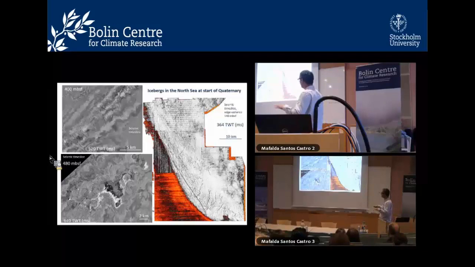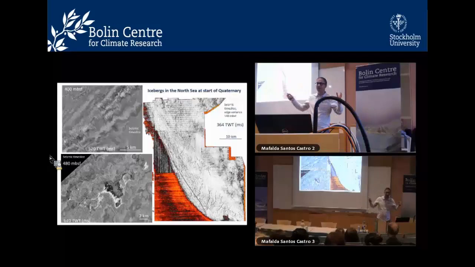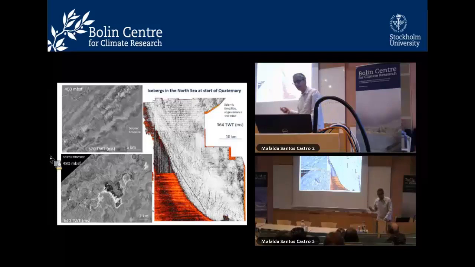And what you can hopefully see are all these scratch marks. And these are formed by ancient icebergs that were floating around in the North Sea at about 2.5 million years ago, now buried by 0.5 kilometer of sediment. So we know that during the early Pleistocene, there must have been ice in the vicinity of the North Sea basin. Very likely, certainly, ice within the Norwegian fjords, large icebergs carving off and floating into the North Sea. And that's what you see there.